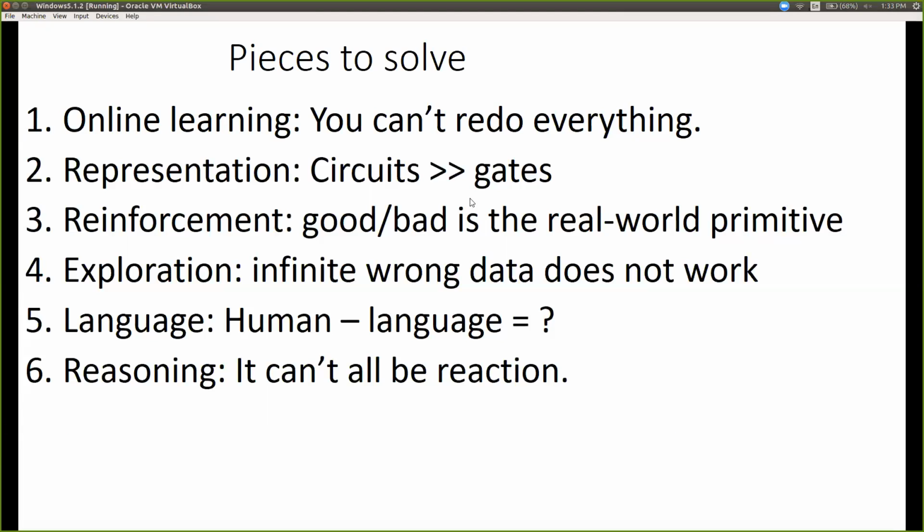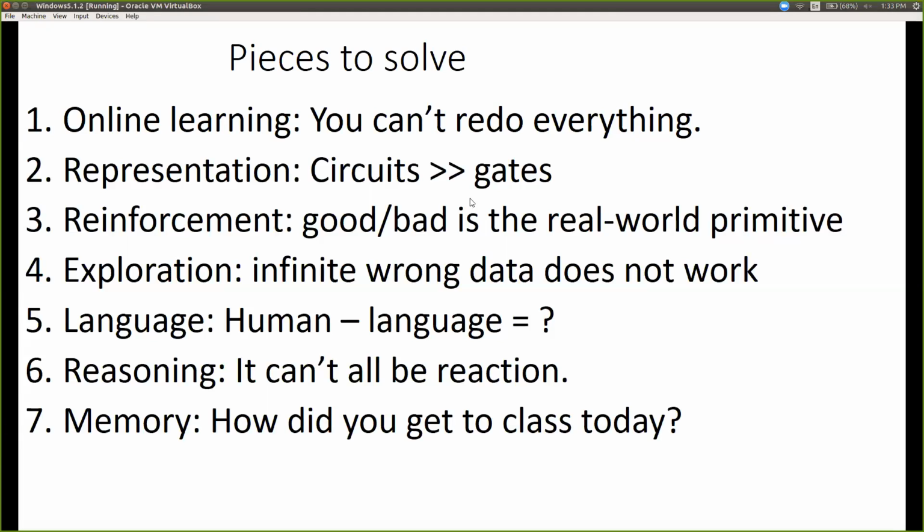Okay, so the next one is memory. And this is something where existing machine learning algorithms just don't really have a memory, which is kind of weird. Rather, the memory is only in their parameters. That'd be one way to say it. So that means that there's no explicit recall of past events. And if you think about what you might consider intelligence to mean, explicit recall of past events is actually fairly important.